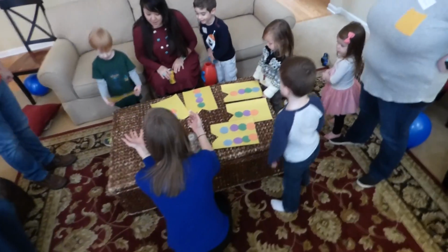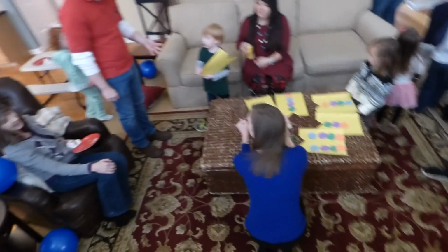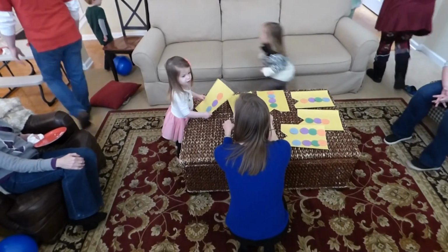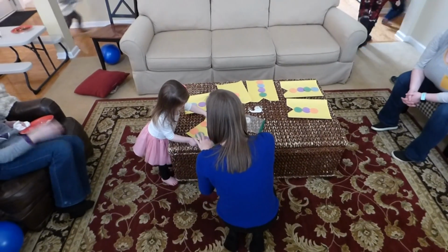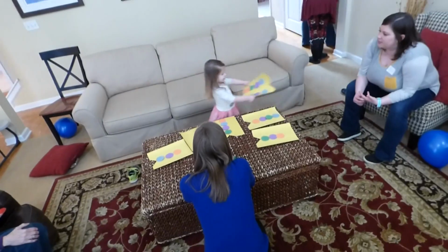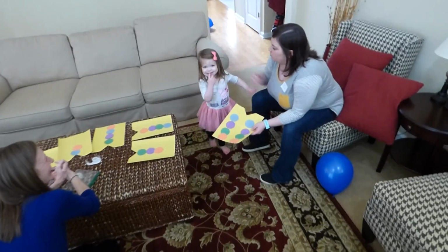William needs help finding his green button. I got one more. I got one more too. Look for it, William. Help William find his green button. Maybe yours is right here. These are your buttons, and these are your brother's buttons. And Mackenzie, you are the first to finish. Winner. Smart girl.